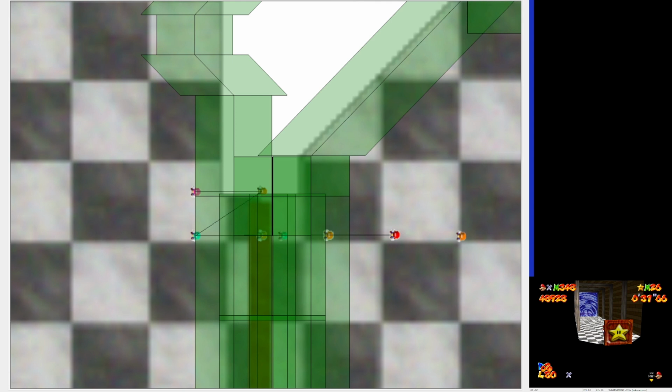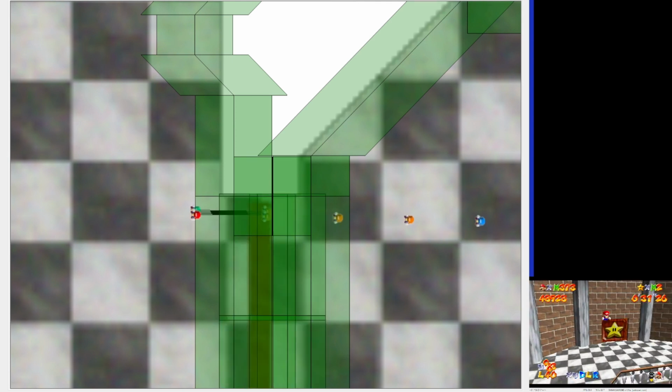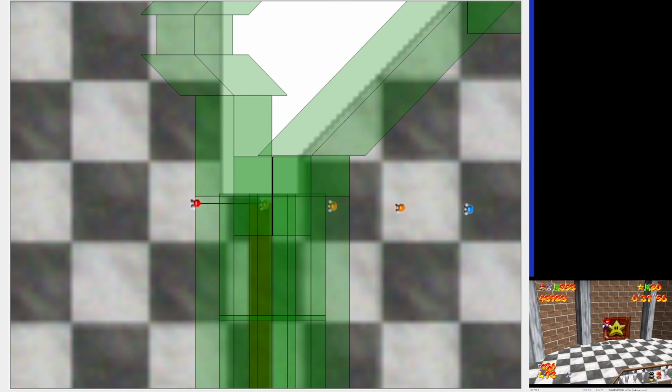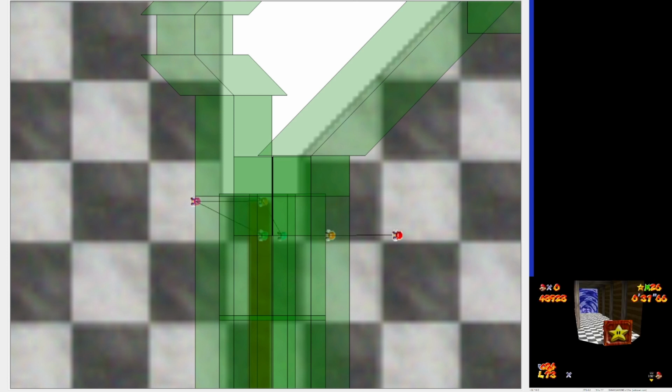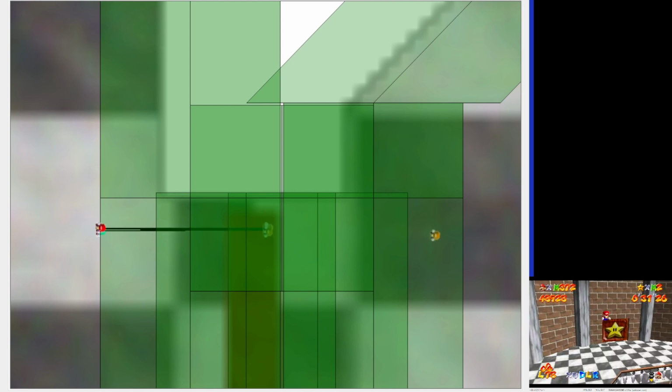And if we're too slow, if we don't hold left enough, that's not going to happen. So you can see here I'm not going to hold far enough left. You can see at this point we are not in this region, we're here. And so the next frame, he does this path instead and loses all his speed. Now there is this little sliver right here, which he does have the possibility of entering. So it's sort of a pseudo launch.